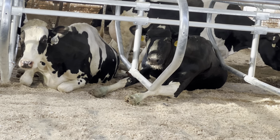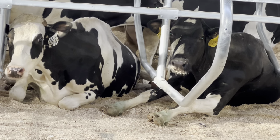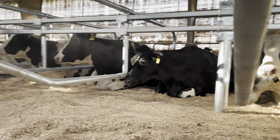That's something that they couldn't do in the other stalls because they were hooked to the ground on every stall. This is clear span. They can stick their feet under it. And here's something really cool.